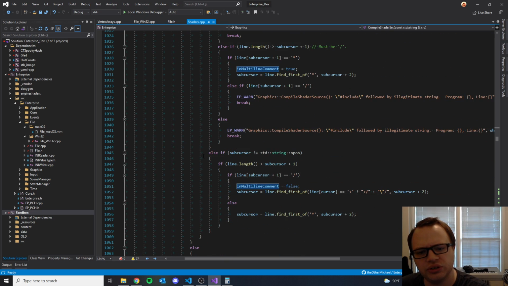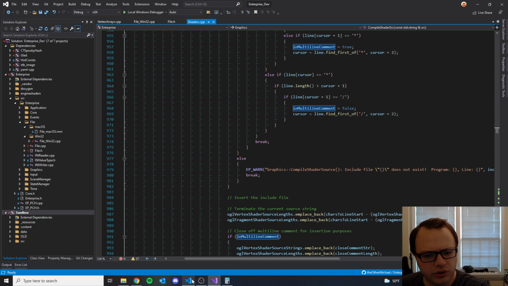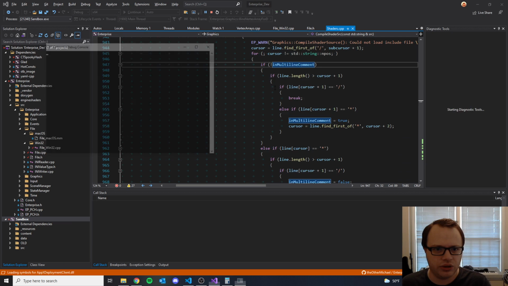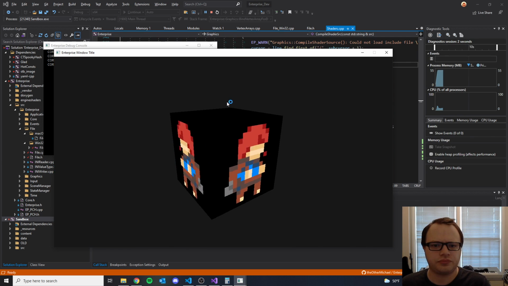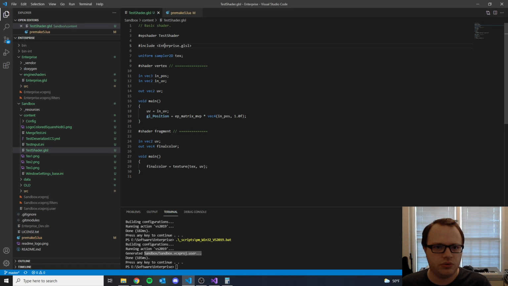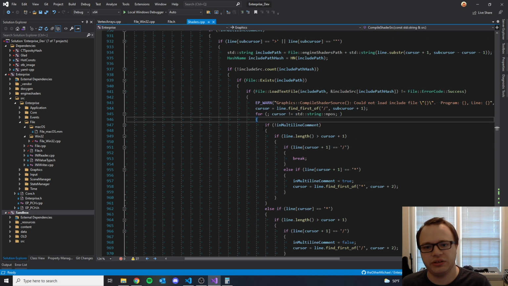Without knowing whether we're inside of a multi-line comment... Yeah, you know what? Forget it. It's going to be probably too much effort for too little gain to bother to do the replacements otherwise. So I'm going to put that squarely on the back burner. We'll just go ahead and use headers the way that we already have them. And then if you screw up and you reference a header that doesn't exist, then none of the shader variants will compile. That'll just be the way that it is.